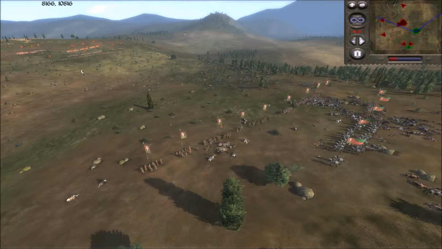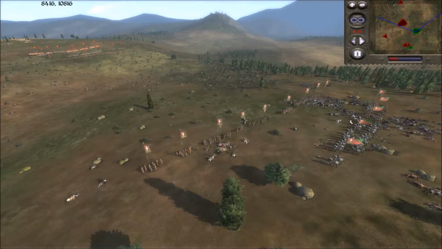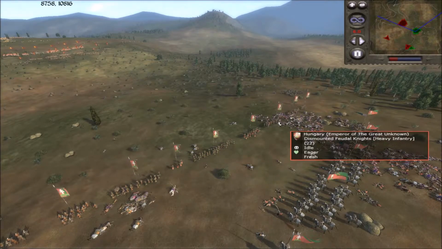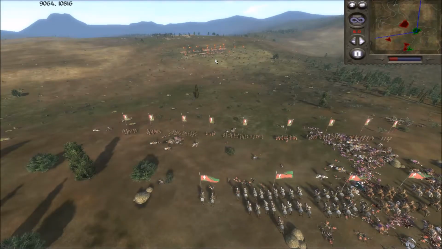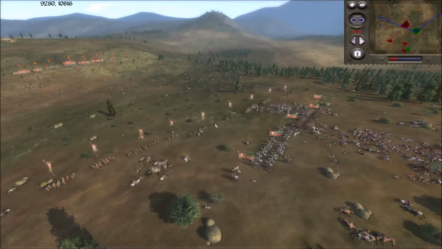And 6.0 doesn't seem fast enough, so we'll get them to go together. My guess is that Hungary's just going to instantly rout. Their infantry won't be able to hold against the massive horde of English coming at them. And this is going to go to Apollo's victory. So this will be fun, just to see the final stand of the Hungarians.